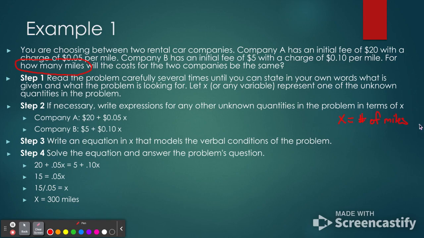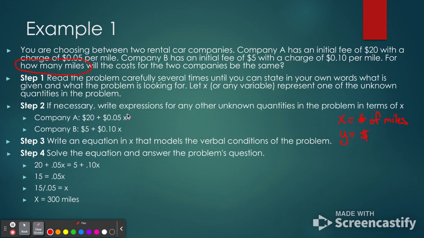Anything you see written on the screen right now is what I will be writing down on my paper to help me remember what I've identified and what I'm solving for. X is what I'm solving for. My outcome, and I'm just going to put a Y there, though we're not going to have a Y in this equation, is going to be the money. That's how much it costs us to rent this car.